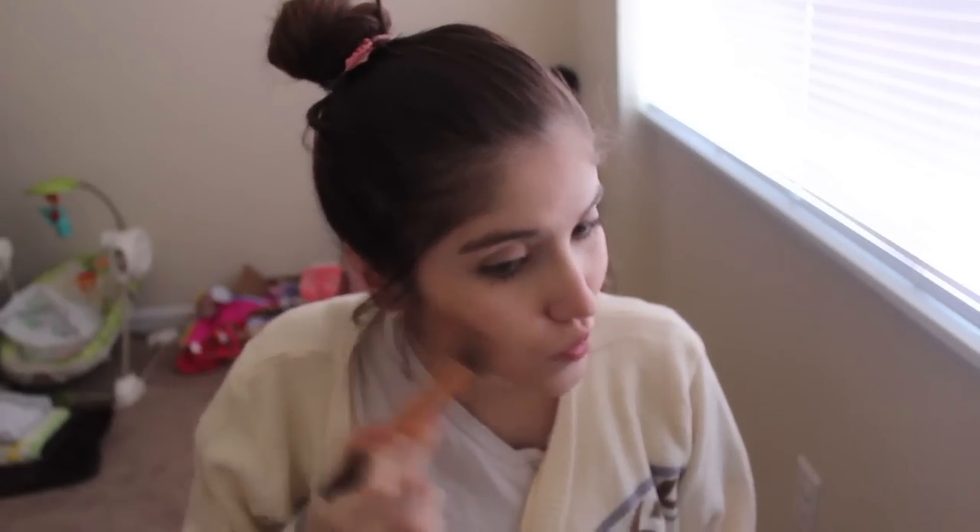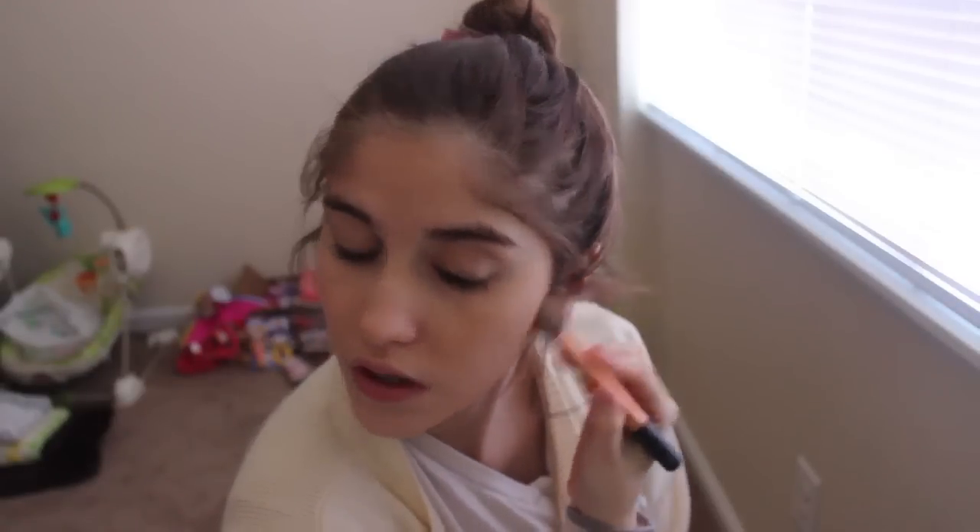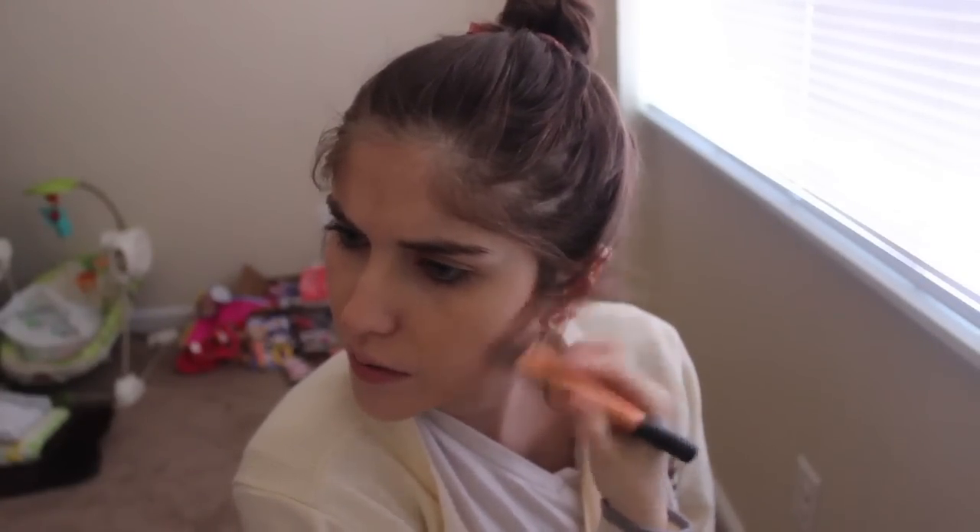I'm going to set everything using my Laura Geller Balance and Brighten Foundation Powder in Fair and a Mary Kay Powder Brush. It helps give more of a full coverage look and sets everything really well. Then I'm going to contour using my Benefit Hoola Boxed Powder and my Real Techniques Contour Brush. I'm going to do a lighter contour today because lately I've been pretty heavy-handed with it. I wonder if I'll ever run out of this bronzer — I've been using it every day for maybe almost two years and it's hit pan but I don't think I'm ever going to use it up.